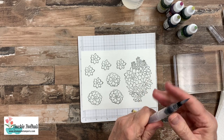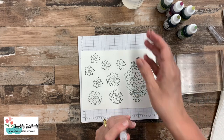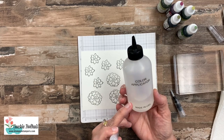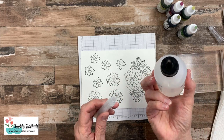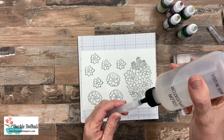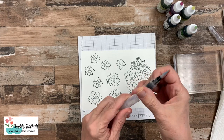Now a fun little tip to share with you, because it's kind of hard to put that under the faucet. Plus my stamp room doesn't have water down here. So a long time ago I bought a hair color applicator bottle from the beauty supply store, and I cut the tip to make it pretty big. I just keep this full of water, and it works perfect to fill up my water painter without spilling. So there's a little tip for doing the water painter.